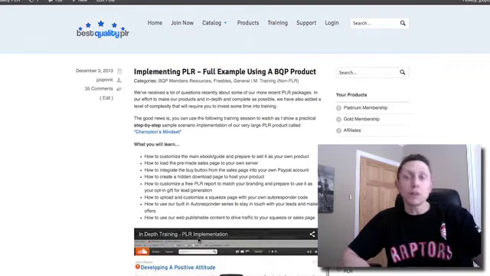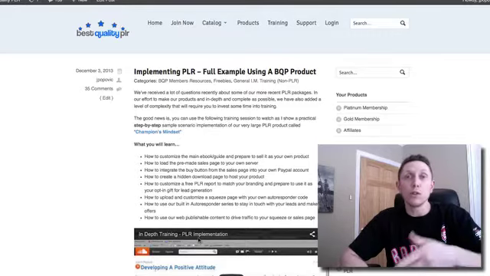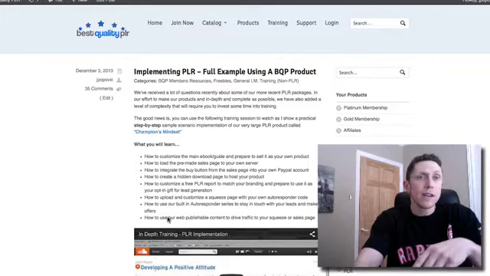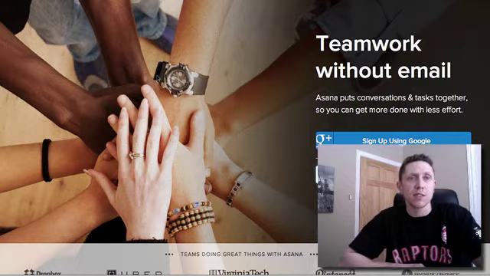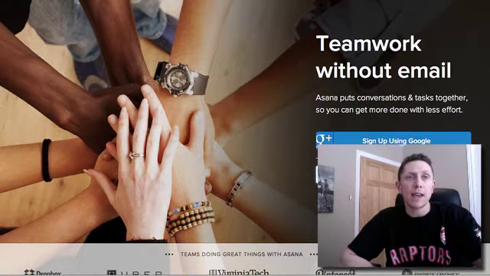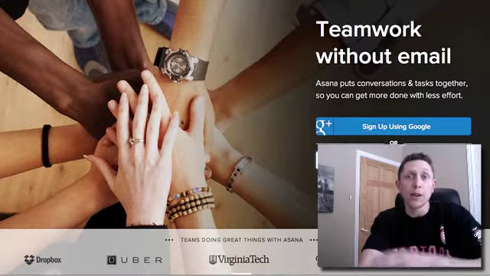The answer used to be that we used an application called Basecamp, which is a project management tool. And just recently we switched over to a new system called Asana. I've got the Asana page up here. This is just asana.com, ASANA.com. And you can get up a free account and get it up and running.